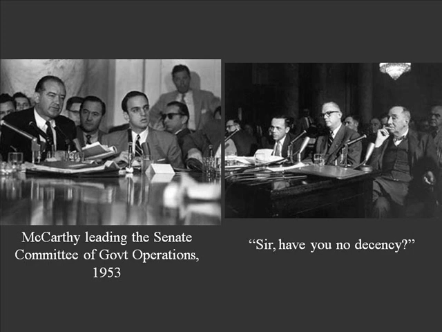So McCarthy, in the wake of this accusation, his kind of house of cards collapsed, and he was censured by the Senate, which means that he was no longer allowed to talk on the Senate floor. He could vote, but he couldn't debate anymore. And in the next election, he lost his re-election, so his own voters kicked him out of the Senate. So he rose very, very fast to the heights of American politics. He was one of the most powerful American politicians for several years, and then collapsed just as quickly.